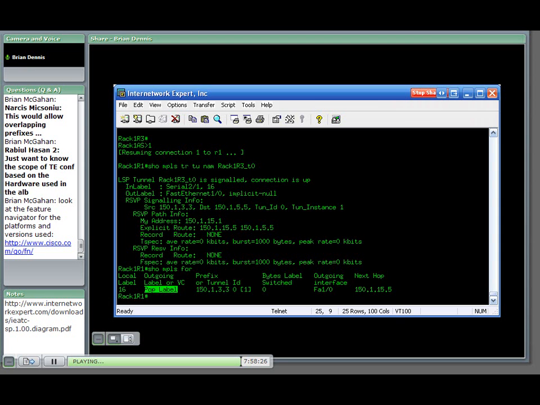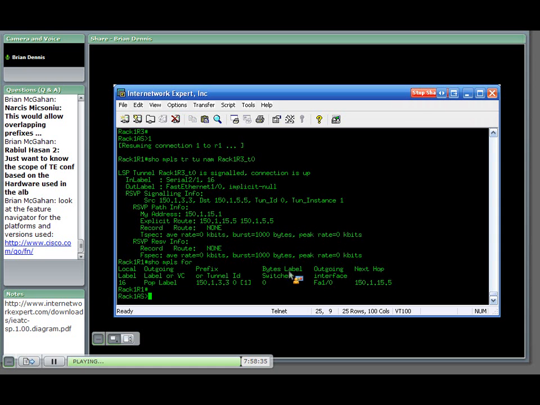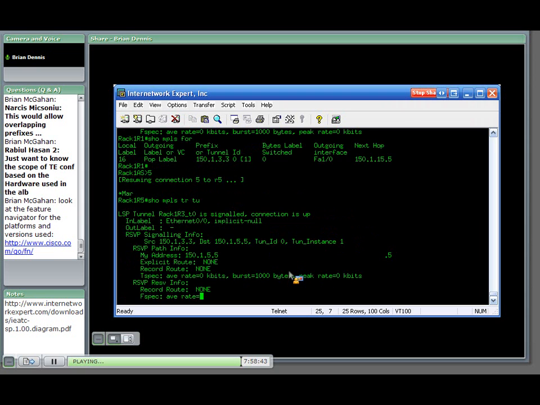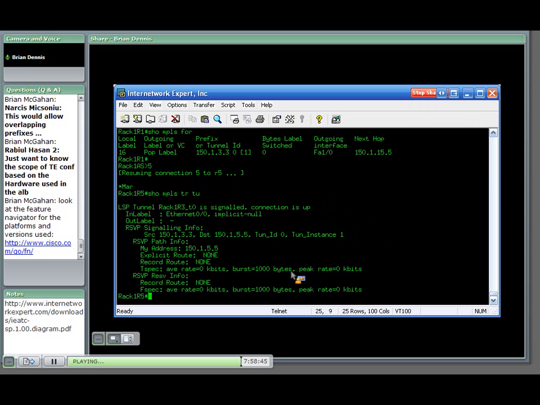But there isn't an out label. Show MPLS forwarding here. You can see 16 says to pop the label. So local label 16, pop the label. All right, so when we receive it, we will be expecting a label of 16 there.